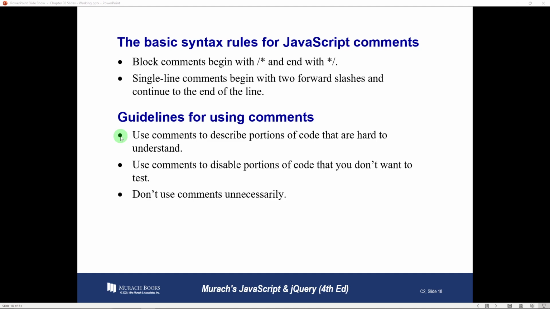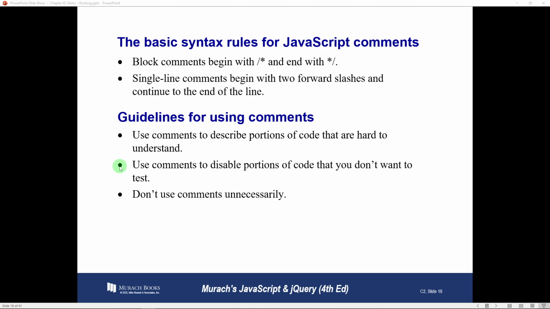How should you use comments? You use comments to describe pieces of code that are hard to understand. They're to explain to somebody that might be looking at it what a piece of code does if it isn't blatantly obvious when you're glancing at the code. The other thing we can do with comments is block out a whole section of code, or even one line of code, using a comment to disable it.